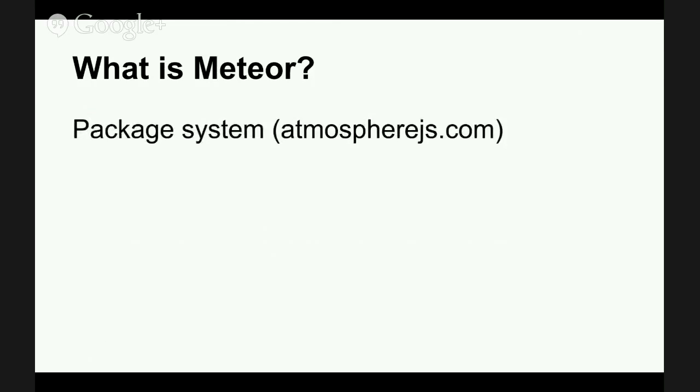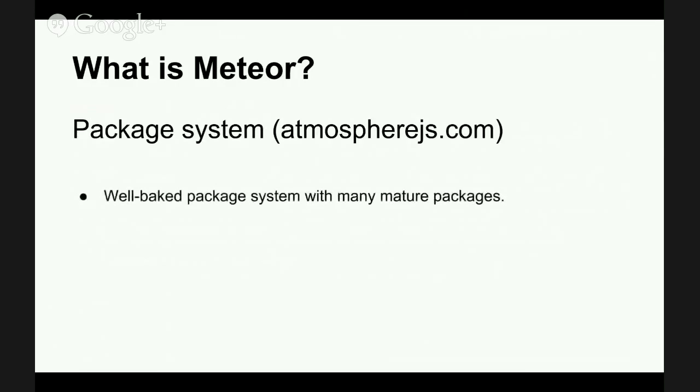Meteor also contains a package system, and that package system is really well baked. It's got a lot of mature packages that are available on atmospherejs.com. There are packages to do almost anything, like install front-end frameworks. Like I mentioned earlier, there are packages for the collection API that can help you define schemas. There are packages that build forms from those schemas, and most of them are really well baked, and they've been around a while too, throughout all the beta versions of Meteor.